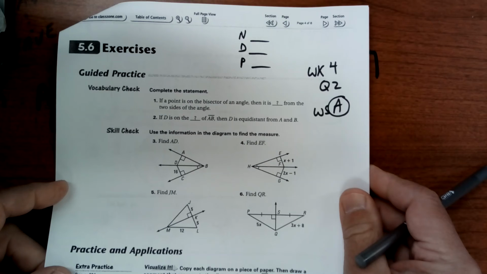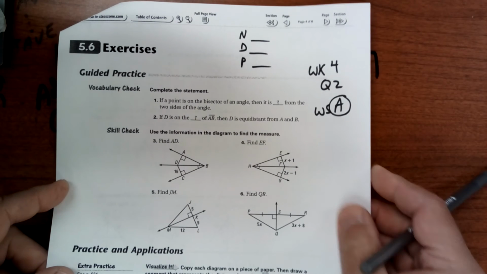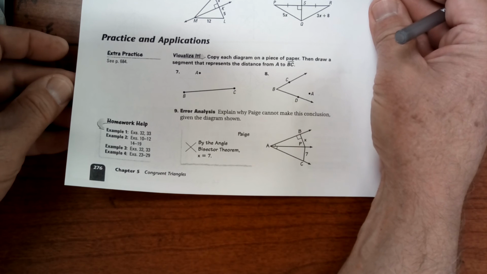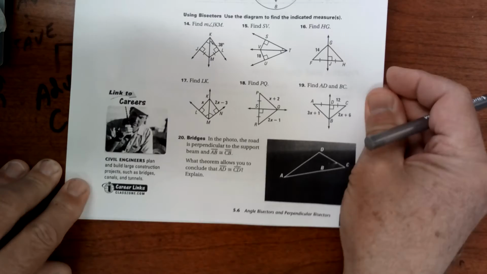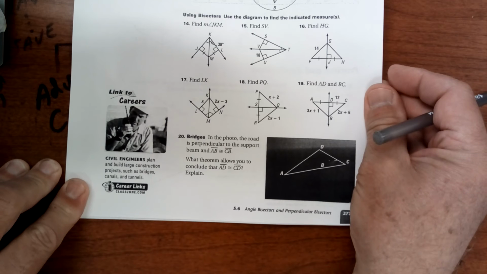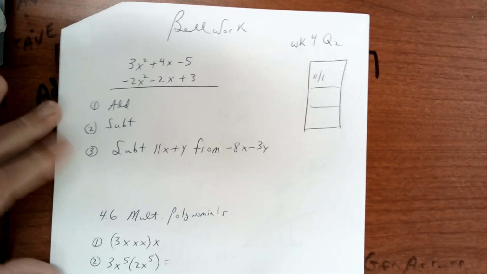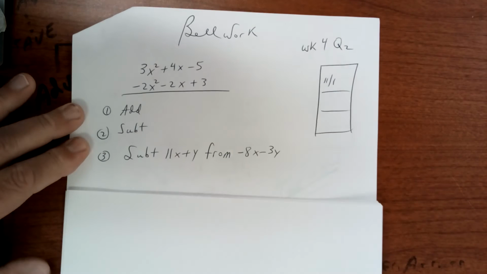All right, let's turn our attention now. Here's your worksheet, by the way. Here's worksheet A. It's also on Canvas, so you can access it there. And I'll try to leave some copies in the folder. But remember, if there are none in the folder, it's your responsibility to download it. And that includes if you're absent. All right, let's turn our attention now to MCR class.